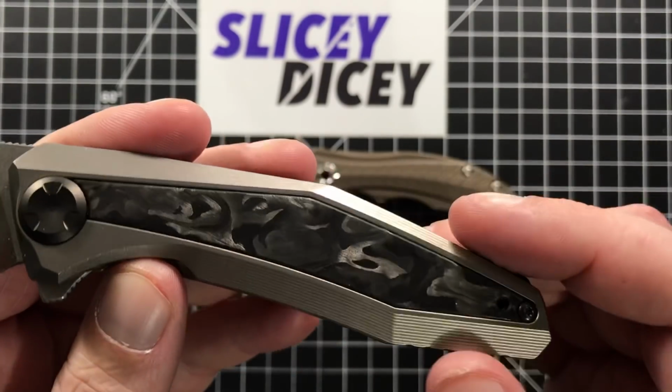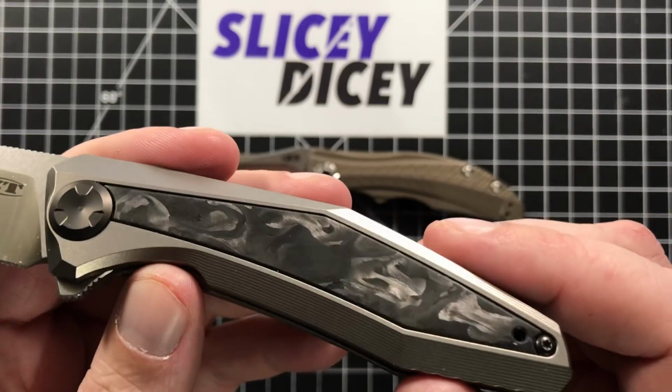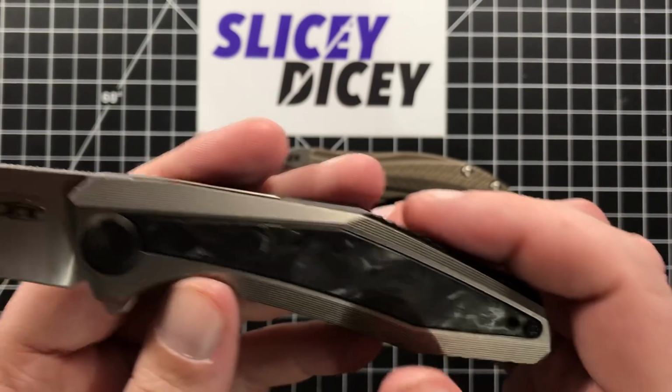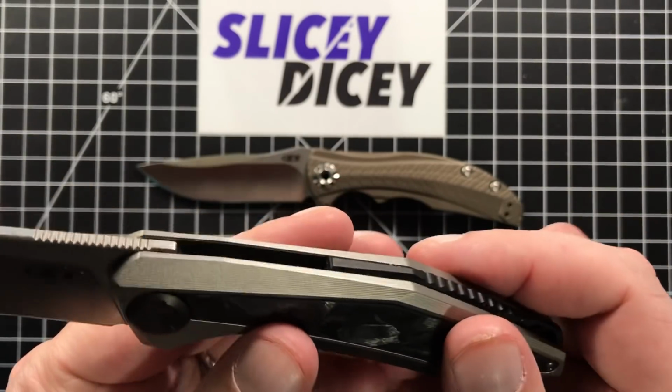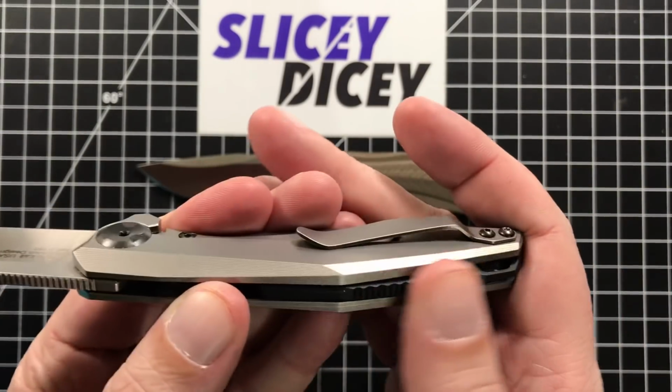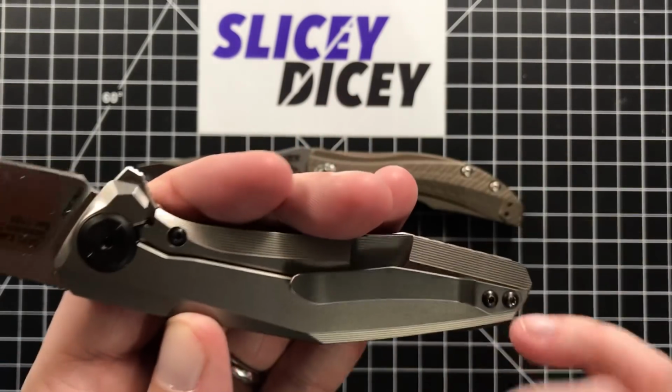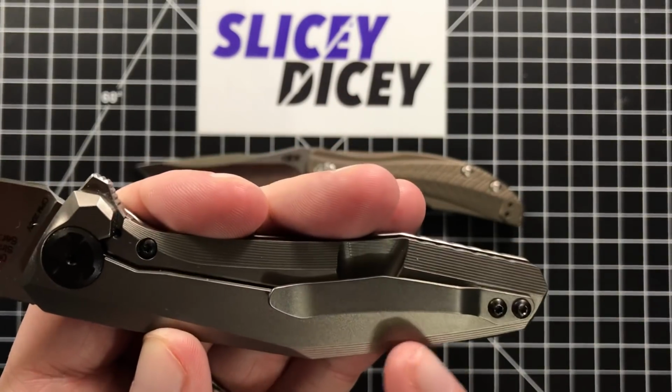And yeah, it does come off pretty easy if you wanted to replace it with something else. If you're a psychopath, you can do that. But I love the way it looks. I think it's very pretty. Not a fan of... I wish that the backspacer was that same marble carbon. That would be cool. It's just aluminum, and I'm not in love with the way this pocket clip looks.